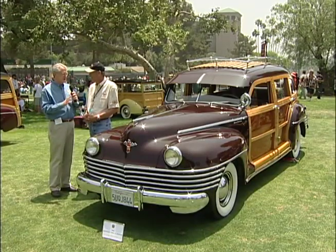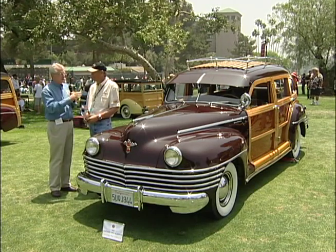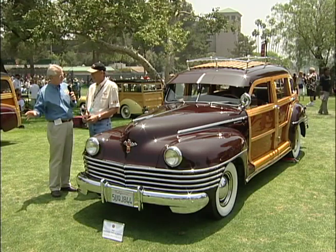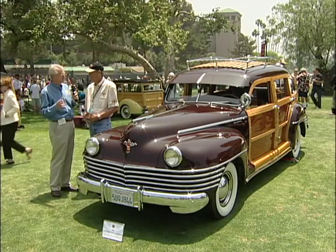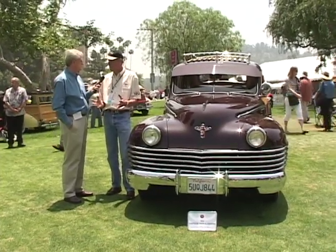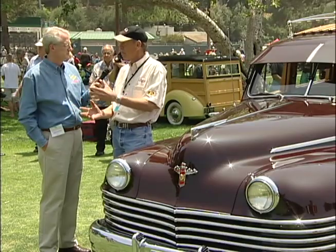This type of car, I would think it was a big deal back then, and then it probably fell out of favor for a little while, wasn't that sought after, and then all of a sudden people were like, wow, we got to get one of those, they're really rare. Is that how you see it, or is there a different...? Well, there was a war in between all this. So in 1942, they stopped. In 1946, they started production again. In fact, I have a '46 Chrysler Town & Country convertible. And part of that was the wood was great because there wasn't a lot of metal available. And people remembered that trend and came back.